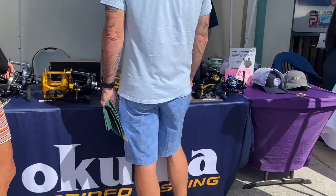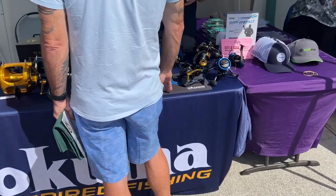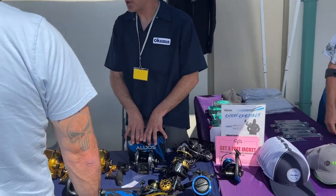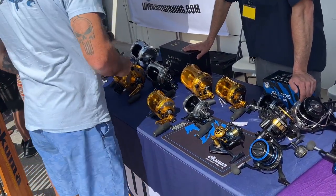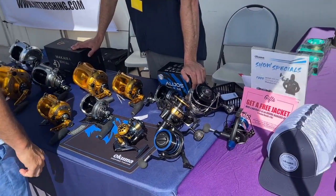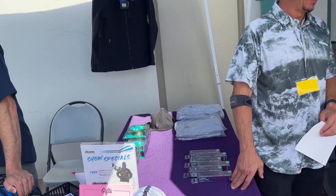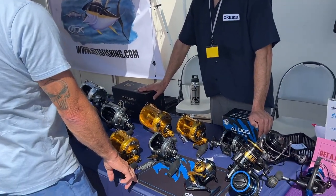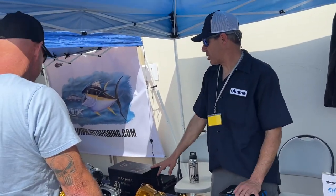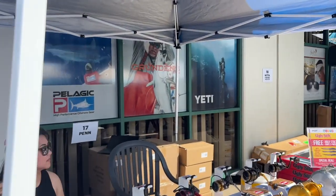Here we have the Kuma display. Every year about 20 people drop out over the summer, so wait until the slower months if you want to buy. They're going to be exponential — from about five 130s — and they'll be seeing our beautiful colors and beautiful reels here. They'll make them, ship them, showing off their show displays. I've already sold 100 reels out here, and right next to them is the Penn display.